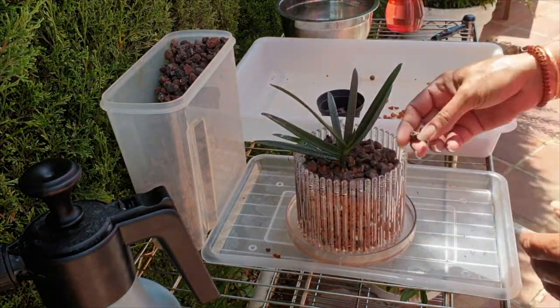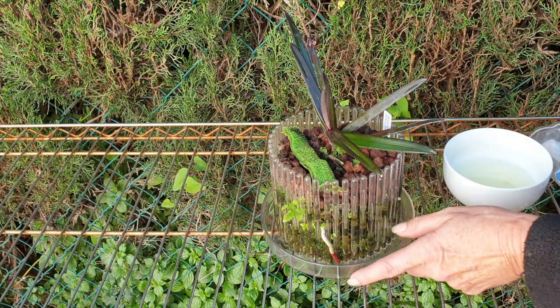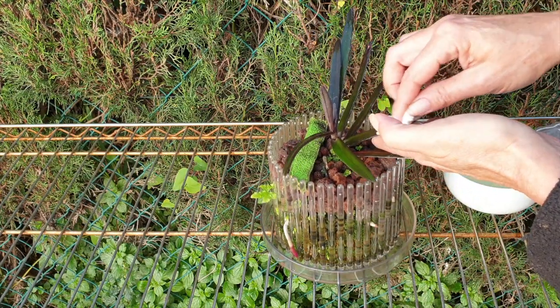I really, really hope so. This summer will be the test. It remains to be seen if it's going to work out.